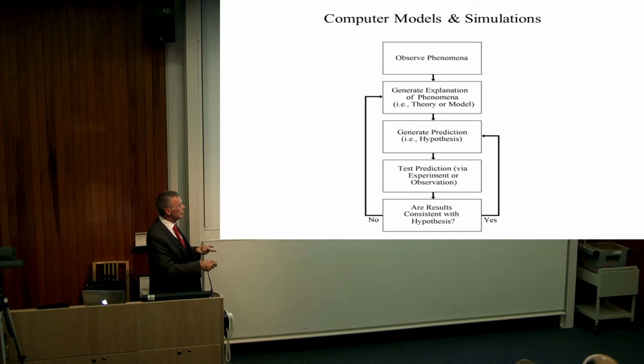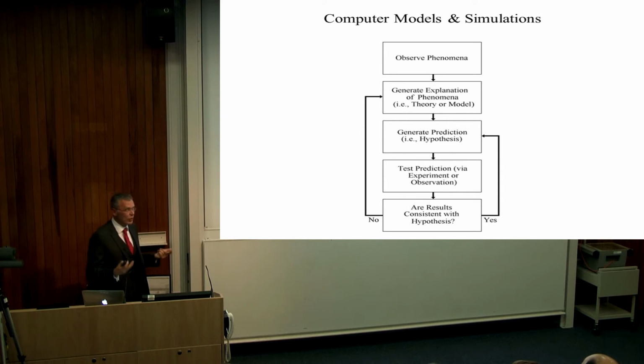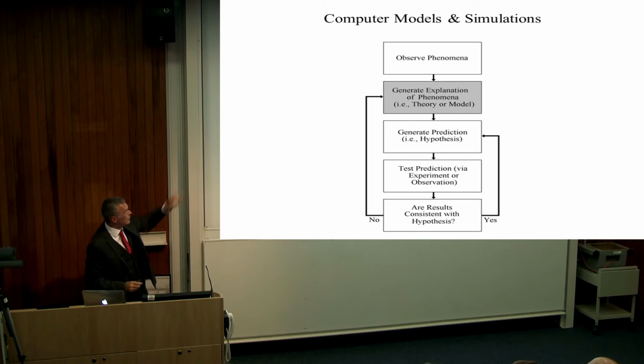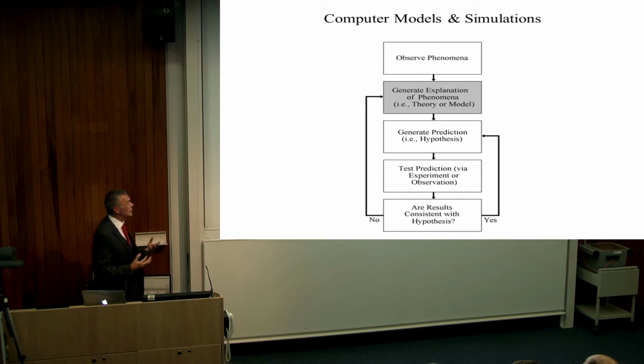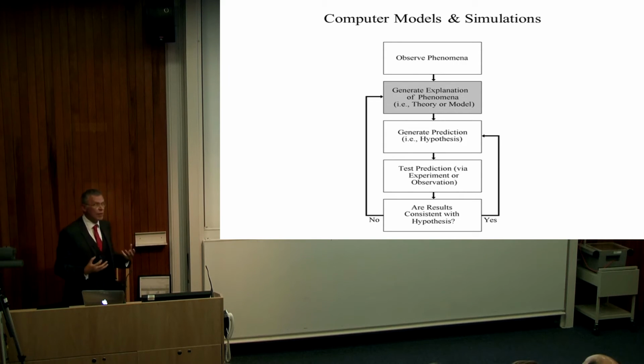Okay, and those theories or models are then used to generate predictions, new hypotheses, which are then tested through experimentation. And if the results are consistent with those hypotheses, then typically you go back and you use the model or theory to generate new predictions, and this whole cycle continues. Otherwise, you go back to the drawing board and you have to develop a new theory. So the way I see my research, it's really focused on that box right there. I really am interested in developing very formal, precise descriptions of what happens in the mind as people are reading text.